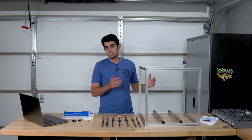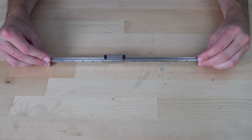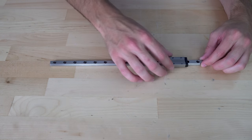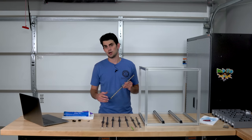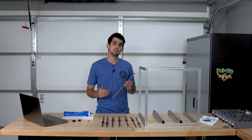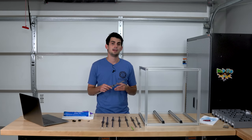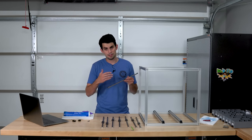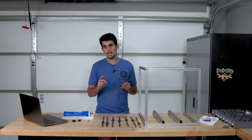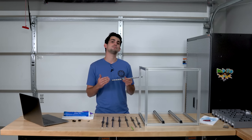And with the frame largely complete, we can add on the linear guideways. Now, this is a topic that I want to talk a little more about because I made the mistake of largely neglecting this component during my how to build a 3D printer video. Even 2 short years ago, a 350 millimeter long rail like this one would have cost you $60 to $100. And even at that price, the motion on the rail would feel crunchy. To get a usable rail, you'd have to take everything apart, clean it, and re-grease. That cost and effort was not worth the benefit, but today, for about 1/4 of that price, you can get the same rail, and it's pretty usable out of the box.